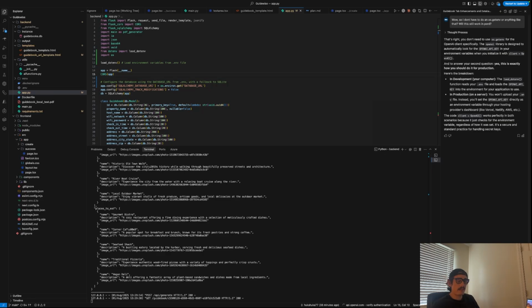Let's normalize our data. We should have a central fact table called Guidebook that has dimension tables for properties, hosts, Wi-Fi.